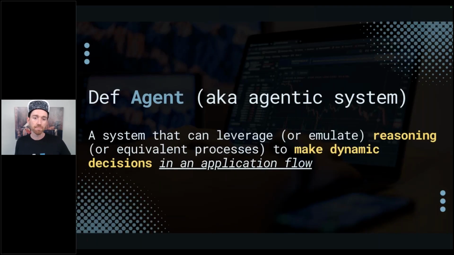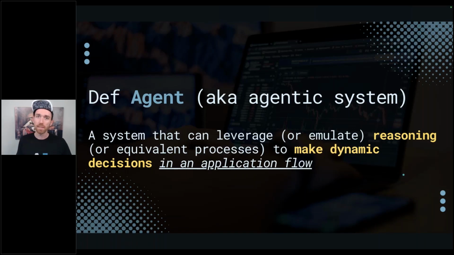Let's define agent. This is an AI Makerspace definition, by the way. An agent or agentic system is a system that can leverage or emulate reasoning or equivalent to make dynamic decisions in an application flow.